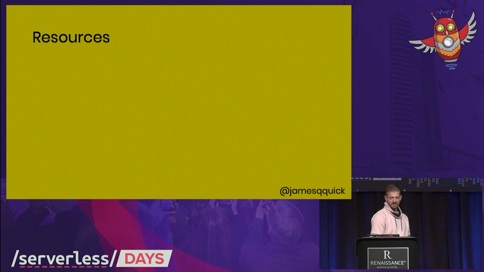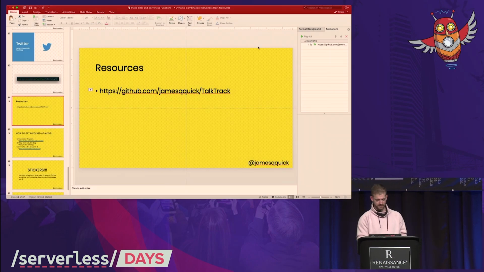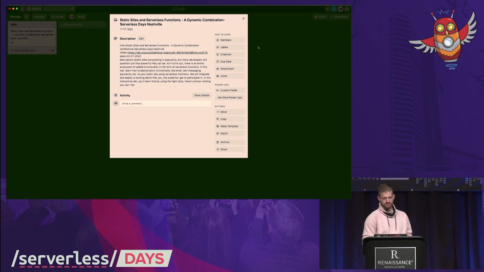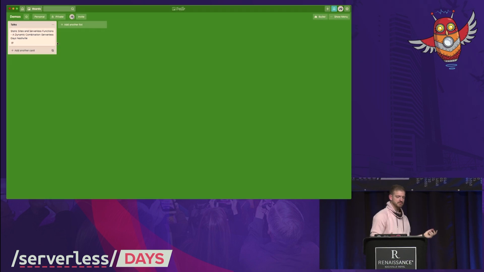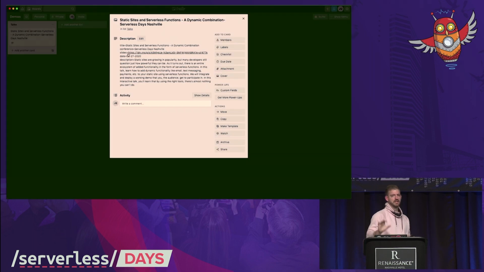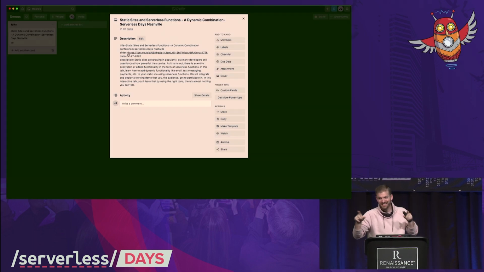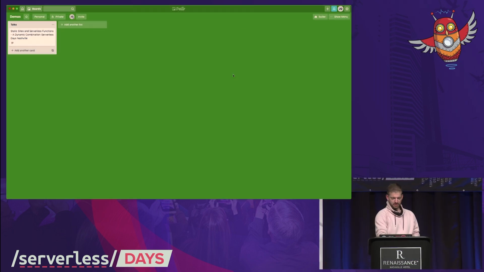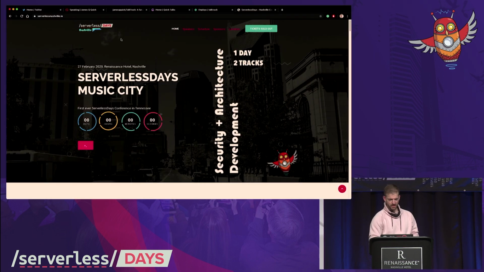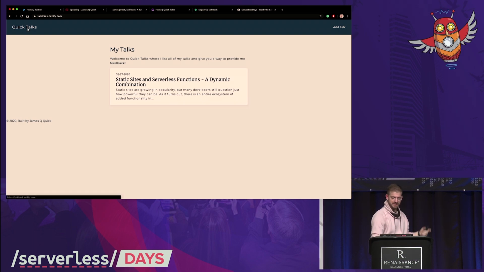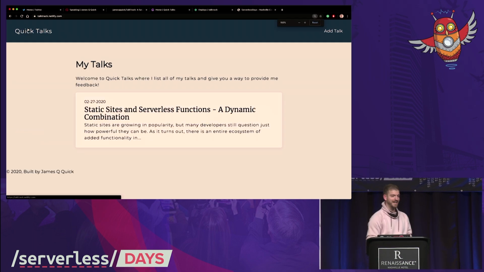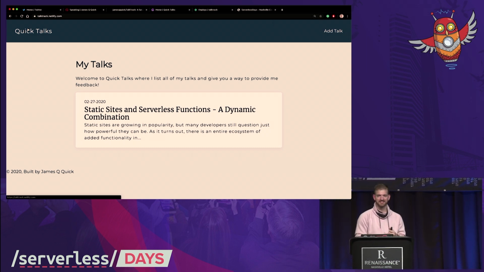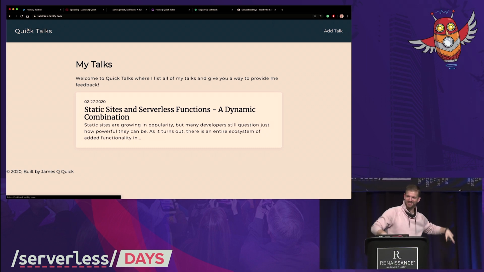All right, so let's go ahead and just show what we've got here. Inside of Trello, I've got a card, and this is my demo board for Trello. I've got a list called Talks, and inside of here, here's one that I added beforehand just in case the internet doesn't work for right now. But I do want to show adding one in real time. So let me open up Chrome. Let's go over to the site called Quick Talks, and you can get to this website at talktrack.netlify.com. This will actually be part of the demo too, so somebody do that also.